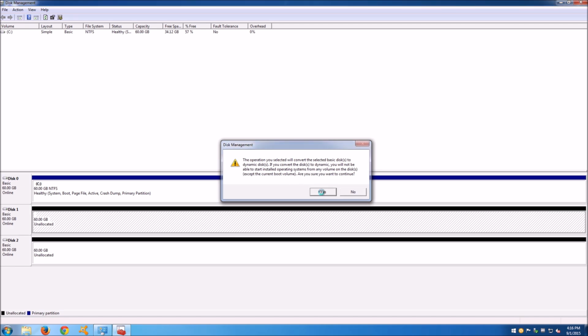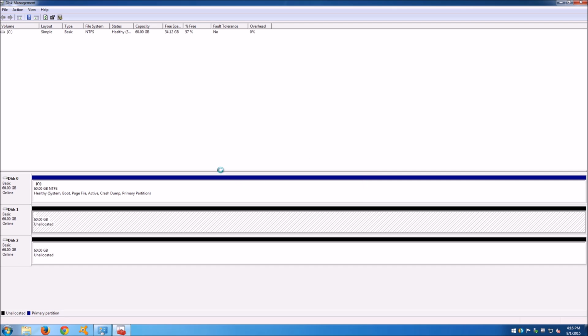So now we add the drives we want in the RAID array. You'll notice it's already included in the one I right-clicked on when choosing what to do. So we just have to add the other one. The next steps are the same as if we were just formatting a normal drive or a pen drive or anything like that. Note that this process converts the selected drives to dynamic, which means we will not be able to put an operating system on them, just in case your plan was to install a secondary OS on the resulting array. This only applies to software RAID through Windows.